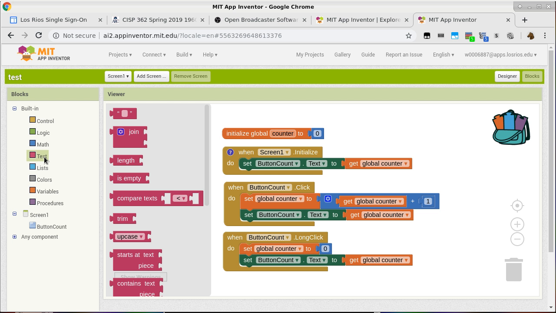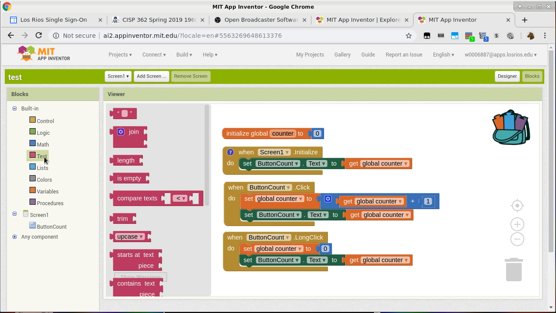Okay, so basic stuff. This one is a shorthand because you can always say, okay, what is the length of a string? If it is 0, then the string is empty. But it just gives you the extra block here to say, well, is the string empty? It saves you some time and saves some blocks, but it does the same thing as getting the length first and then comparing to 0. Are we good so far?